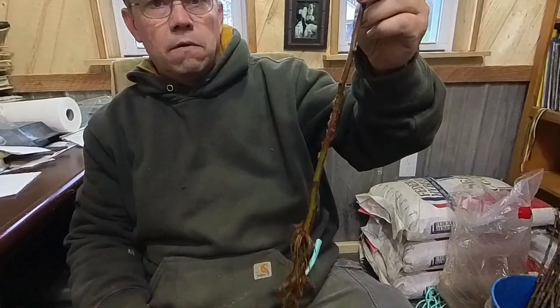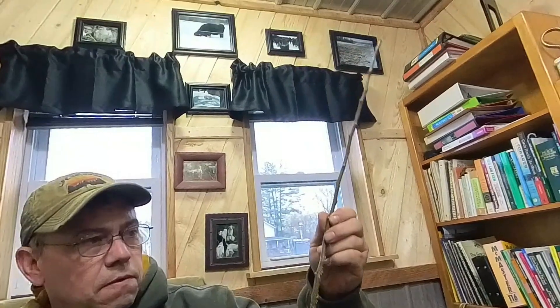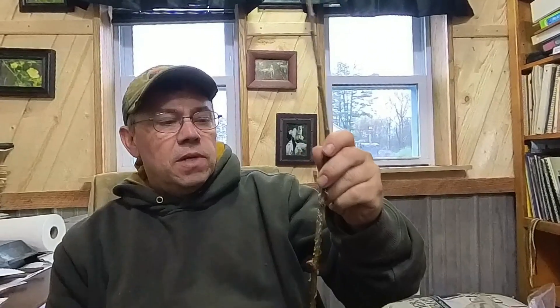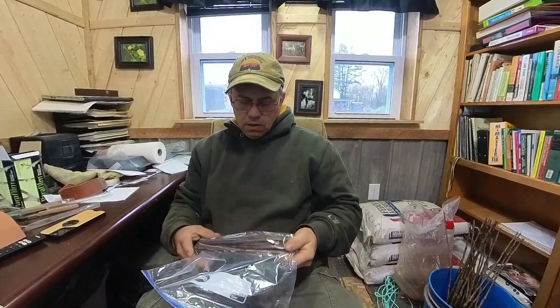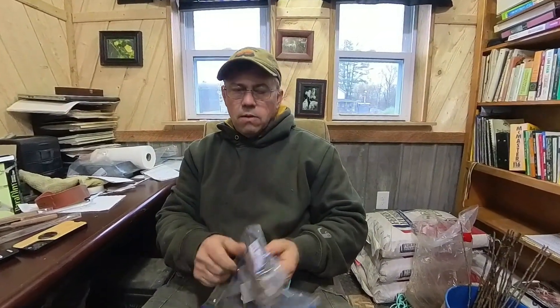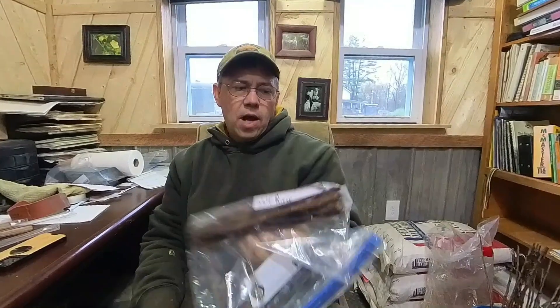Here are the seedlings we're using — they don't have to be expensive. These we paid $1.57 for from Tree Co. I'm not endorsed by them in any way — we got these for $1.47 a piece. We also collected a lot of our scion wood from neighbors. This particular scion wood is from a Wolf River apple tree.